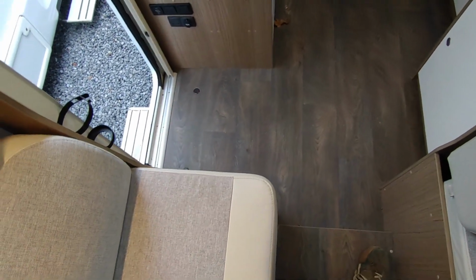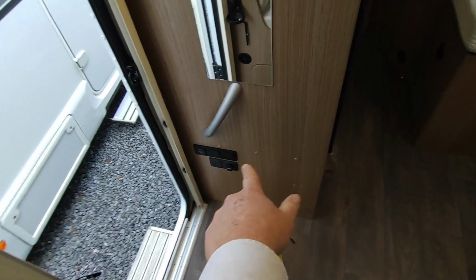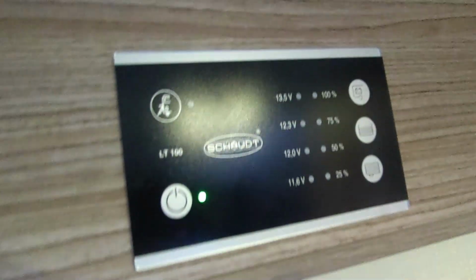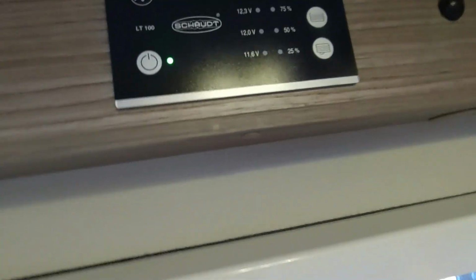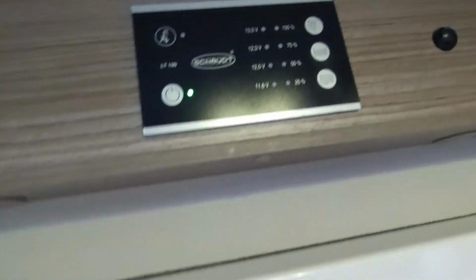You lose the space. By having the side bed, and it is a big side bed, you've got plenty of room here. So you've got a couple of plug sockets as you come in the door, which is a good idea. One mains, one 12-volt next to your mirror, so if you want to use a hairdryer or whatever. Really simple control panel from Schaudt, the German electronics one, literally on off, and just gauges for your fresh water and your wastewater and your batteries. How simple is that? And that's everything you need.